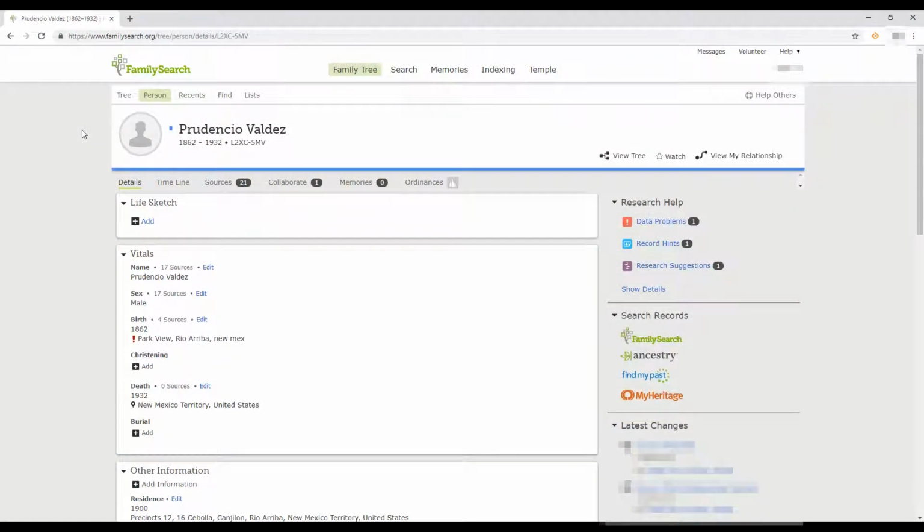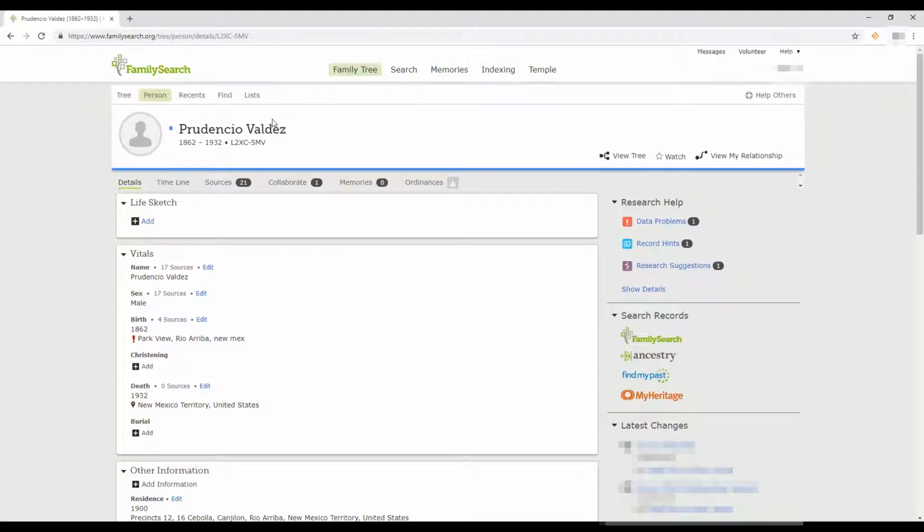So here is the new Familysearch personal page. As you can see, it already looks a bit different, but it's not too dramatically different. But I'm going to give you a rundown of where everything is, because not everything's in the same place, and quickly show you some of the new things or how to do things on the new style, which is still pretty similar to the old way, just a slight difference.